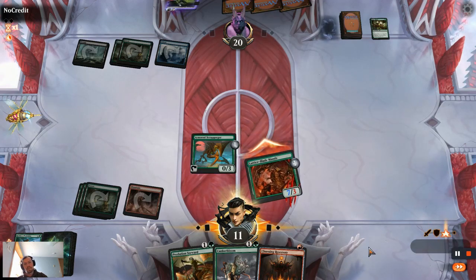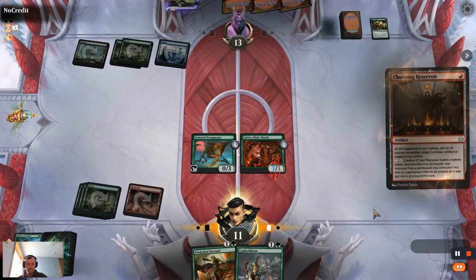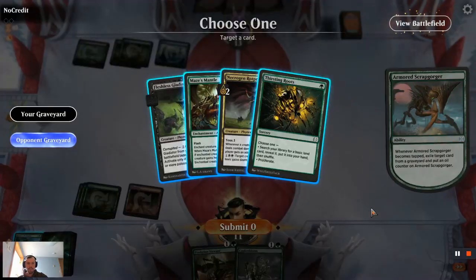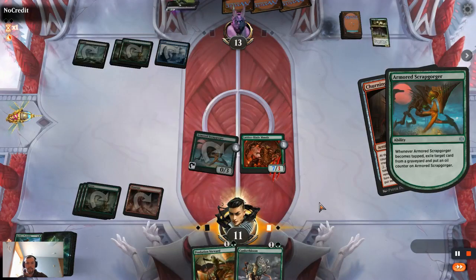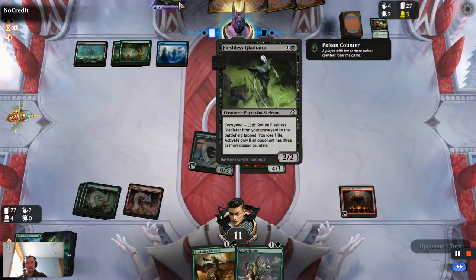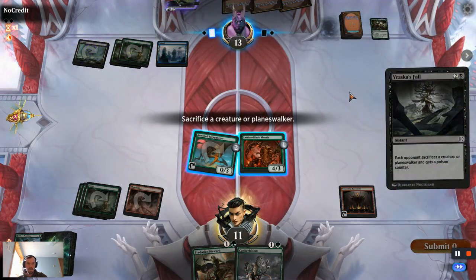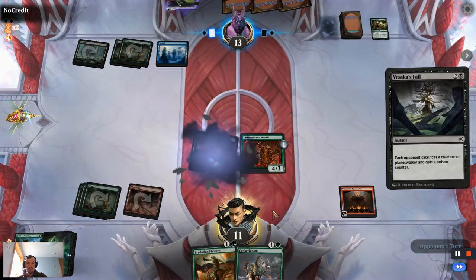For 7, I'll probably play the Reservoir out here. Maybe let's get rid of the Rot Priest. That thing is a pest. We're still a ways away from being able to bring this back anyways, because I think they need 3 poison counters. That's fine by me.